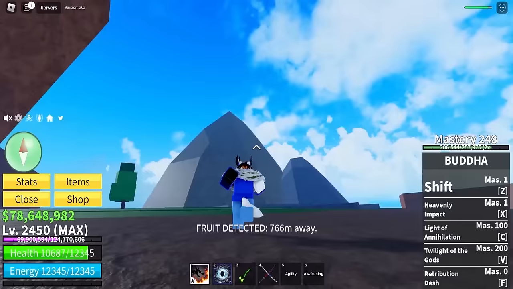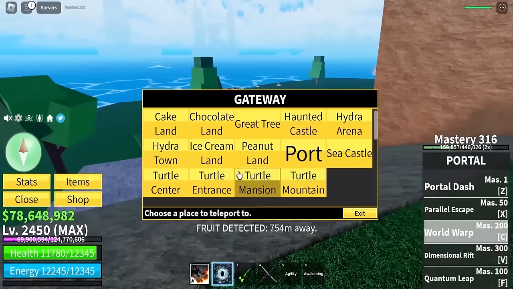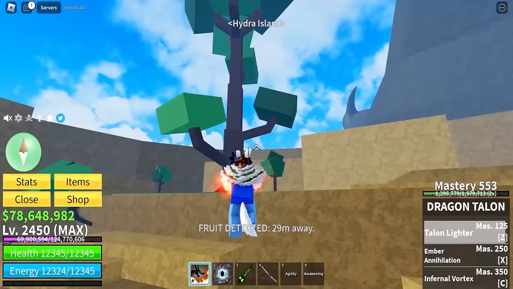Alright, the moon is already gone, so we can't do the trial again. So let's go ahead and get this fruit, okay? Because this fruit has been waiting, and I'm pretty sure Sar told me it's at Hydra Town. It is. I don't know, he was pretty sketchy about it. I'm not really sure what I'm expecting here.